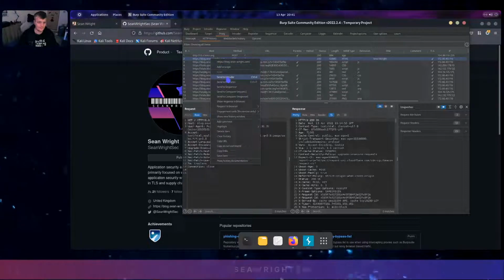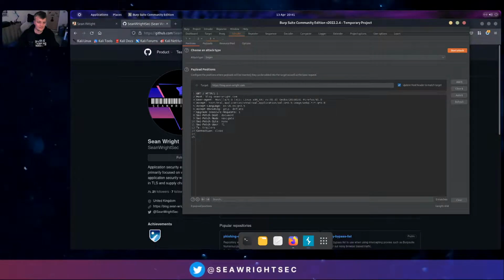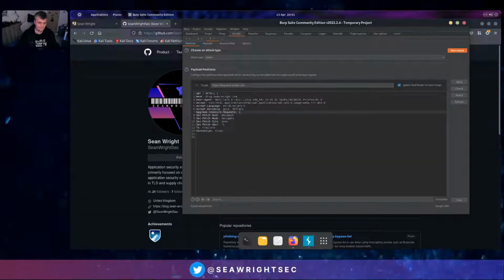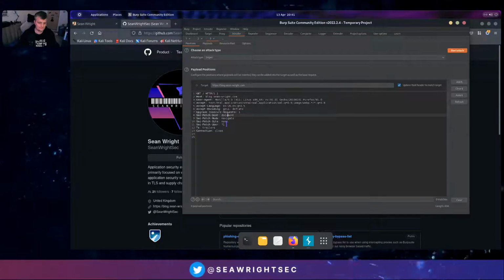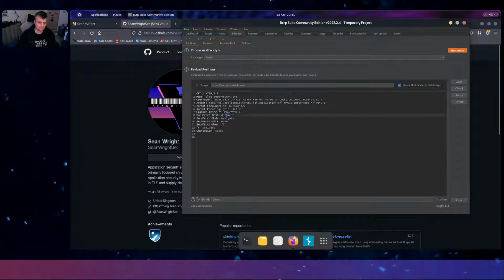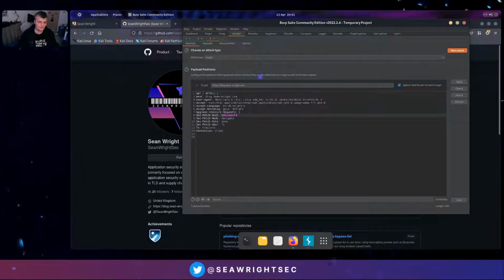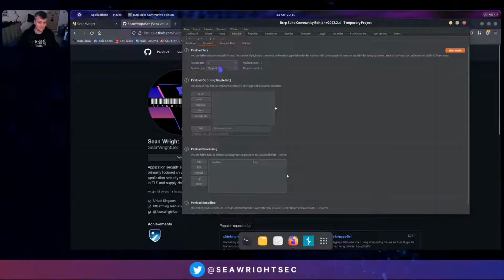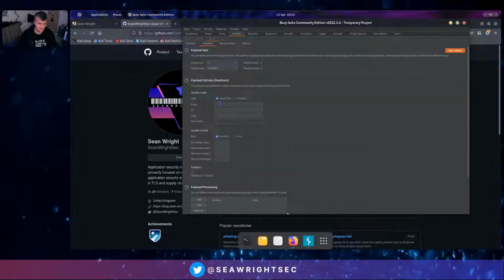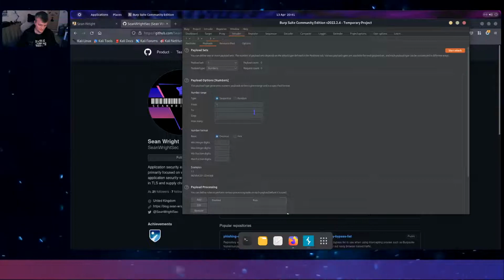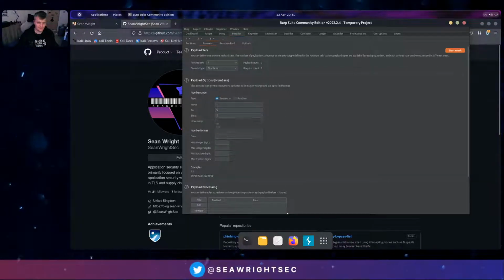So if we send this to Intruder, I don't know, what are we going to do? Just make this a number. So if we go to payloads, we'll set that as a number and go 1, 2, 5, and then 1.